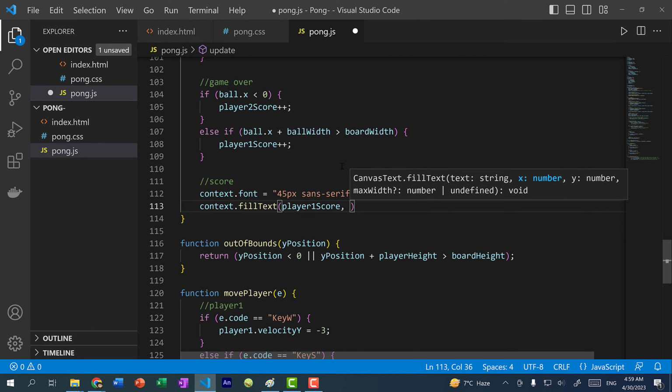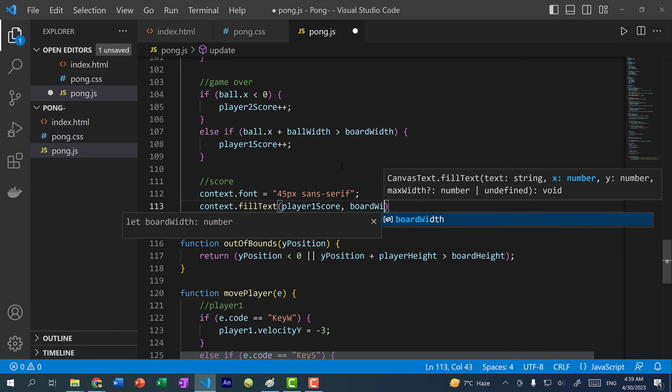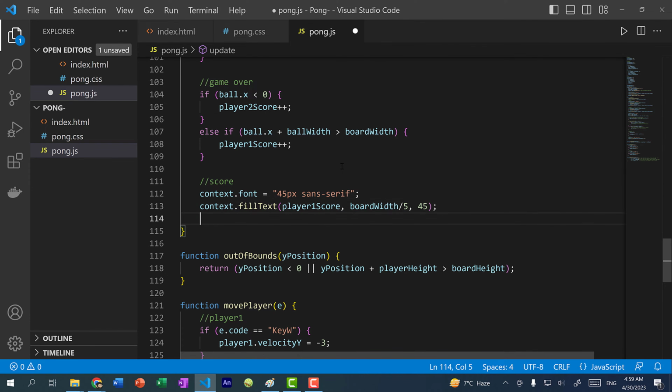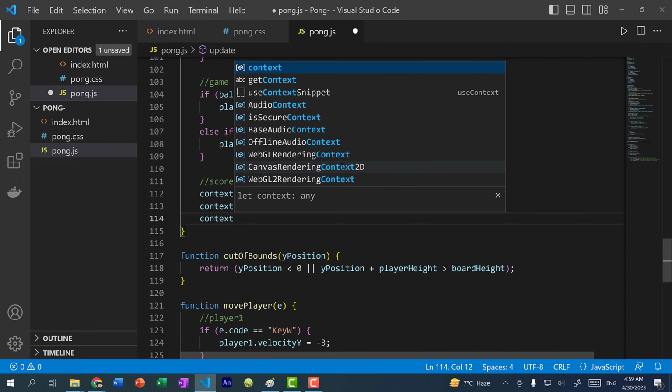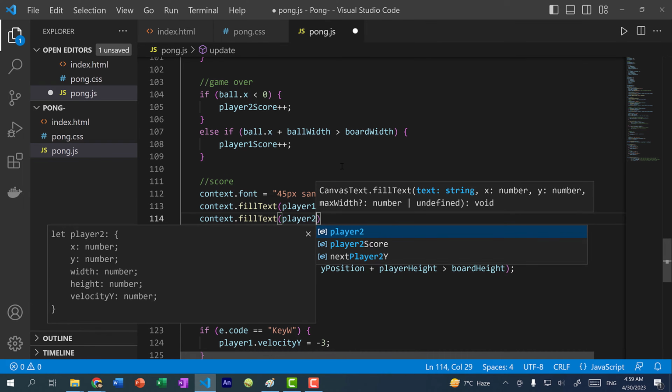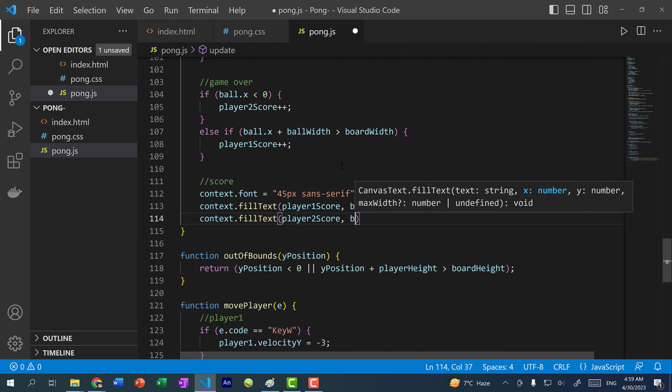I'm going to set an X position of board width divided by 5 and a Y position of 45. And for player 2 score, we're going to do player 2 score, board width times 4/5 minus 45.